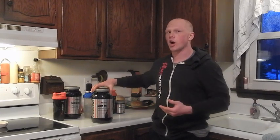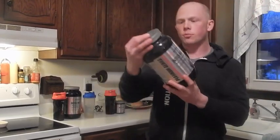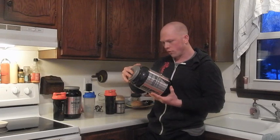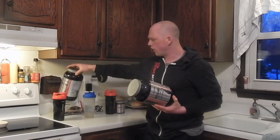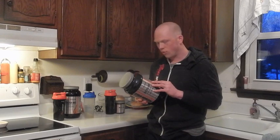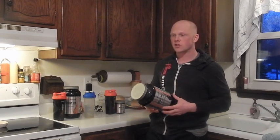Let's talk about the formula — I'll zoom in on the back label here. There are 30 grams of carbs, though it does not separately list the amount of protein. If you add up the branch chains, it's around 13 grams of protein from the EAAs and BCAAs in the product. So 120 calories, 30 coming from the carbs. On the old label there were 32, but this one correctly shows 30 grams. There are 30 grams of highly branched cyclic dextrin, which is a very high-quality carb source — not a lower-grade source like dextrose or maltodextrin, which may upset some people. It settles very easily, goes right through you, and definitely helps with endurance, performance, and pumps.